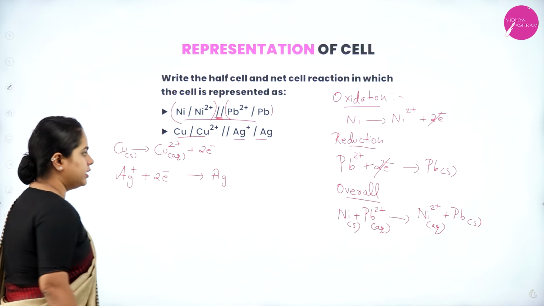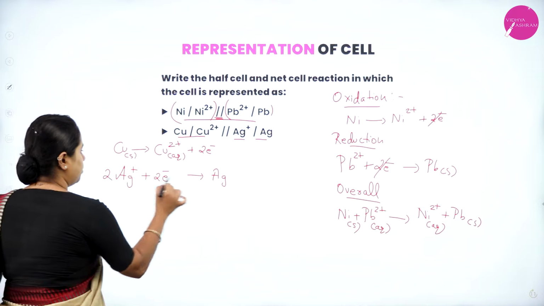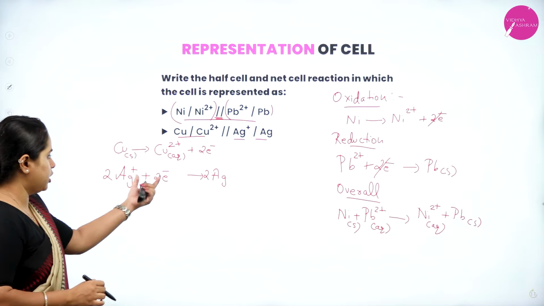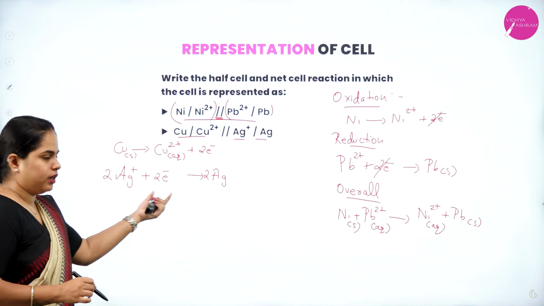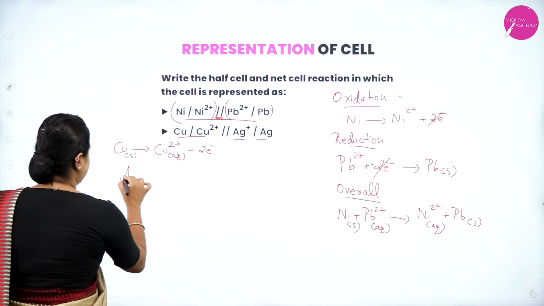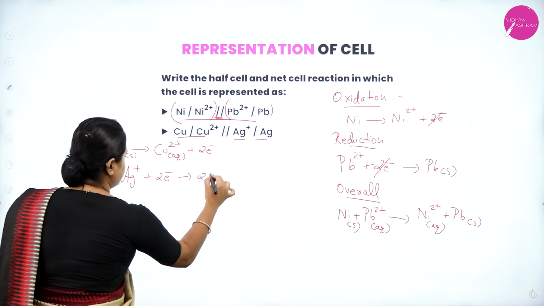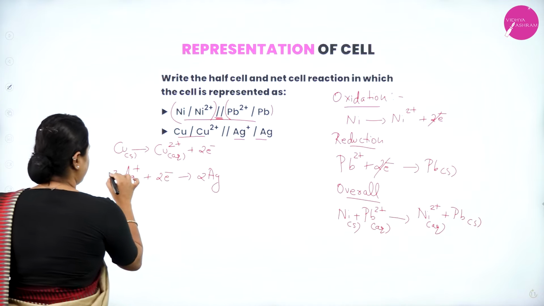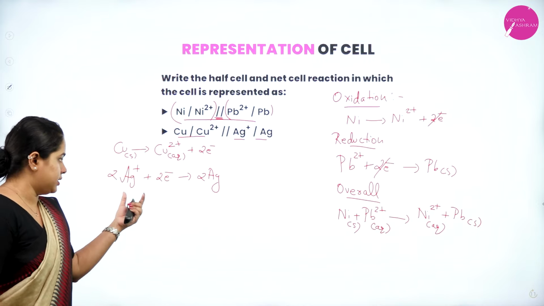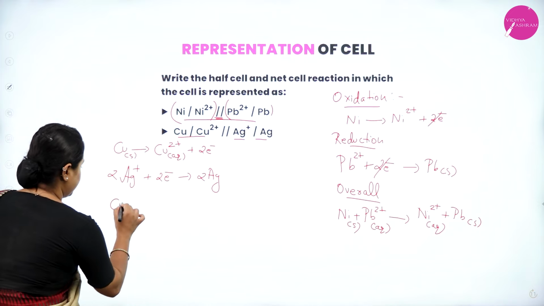So in here there is something you have to do. 2 electrons are present here, right? So you have to multiply this by 2. 2 Ag will be formed. I hope it is clear. There are 2 electrons which are accepted, right? So it was going to be 2 Ag. So now what is the reduction process happening here? Ag+ accepts these 2 electrons and forms 2 Ag. So here also you have to multiply it by 2 because the silver is accepting 2 electrons. Now what will be the overall reaction here?